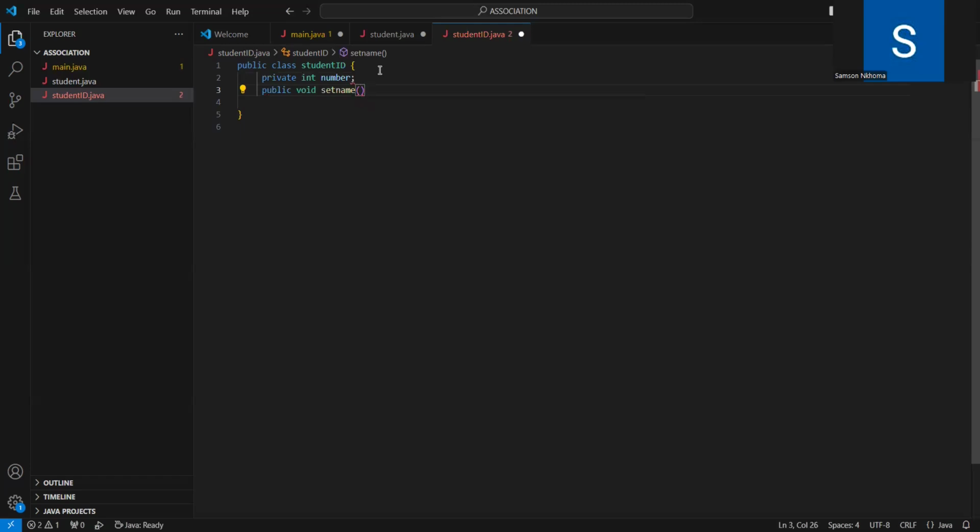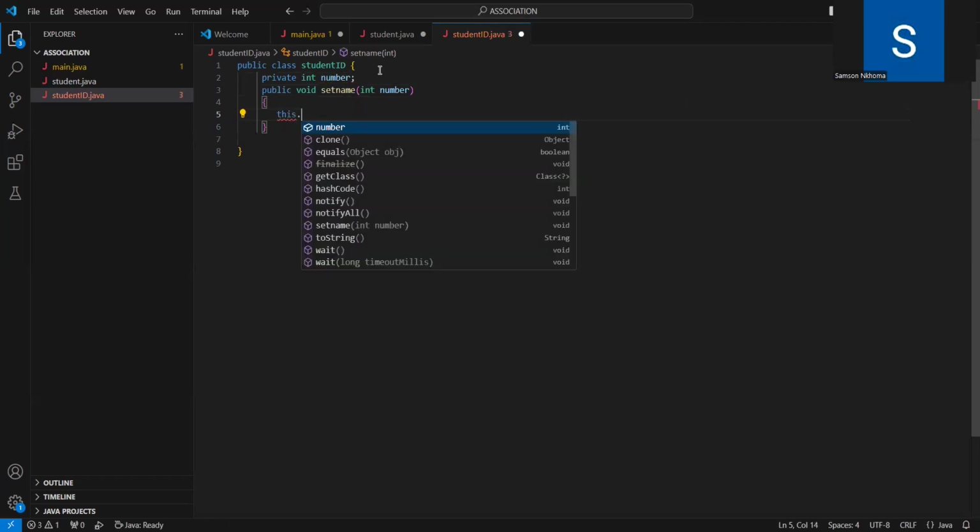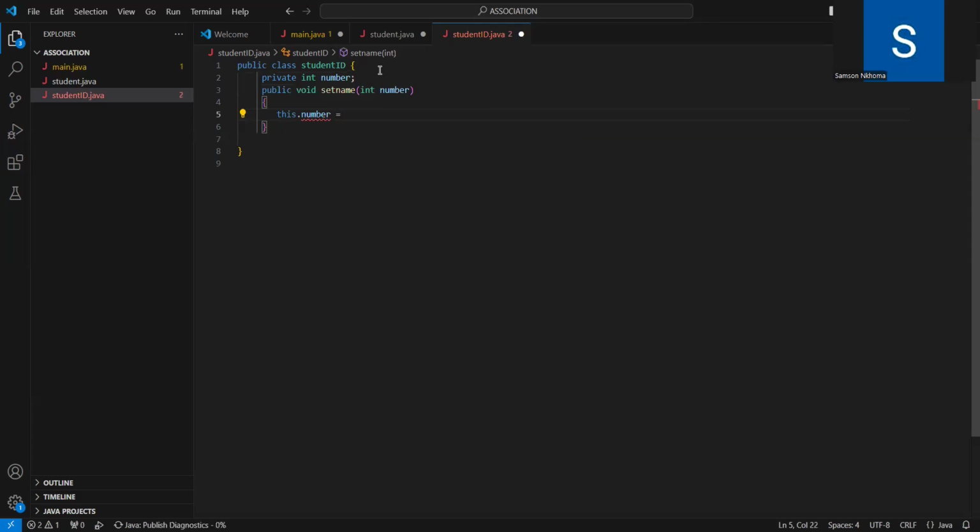Sorry, this is an integer, right? int number. So we'll just use the this keyword: this.number is equal to number, and we are done.